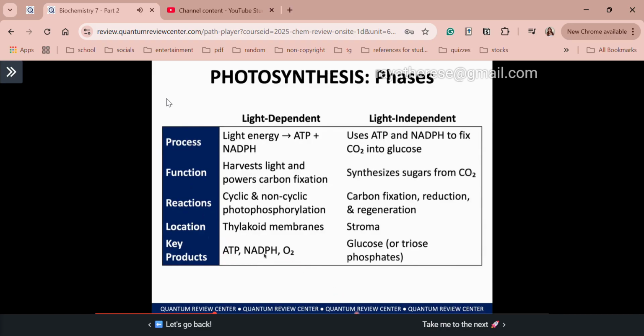Alright, so now let's proceed with light-independent or what we call your Calvin-Benson cycle. Class, the products of your light-dependent reactions will be used to power light-independent. So here we use ATP and NADPH in particular for carbon fixation of carbon dioxide to form your sugar molecule, glucose. Function, ayan. So class, very obvious again. We synthesize kasi glucose or generally sugar from carbon dioxide in our second phase. And here we have three individual reactions: carbon fixation, reduction, and regeneration.